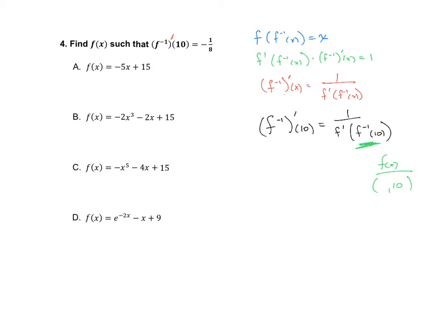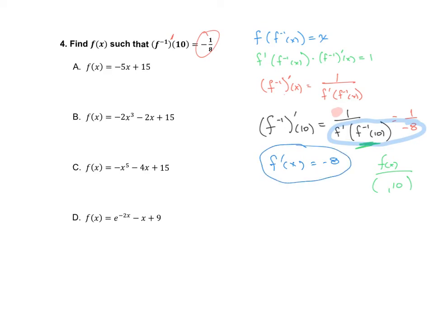But we also know that this answer is negative 1/8. So this is 1 over negative 8. Now I'm giving the negative to the bottom because there's no negative up here on top. So I just gave it to the bottom. This is telling us something interesting that we need to know, which is that f prime of something equals negative 8. So I need to know when is f prime of x equal to negative 8, and let's start to piece this stuff together.